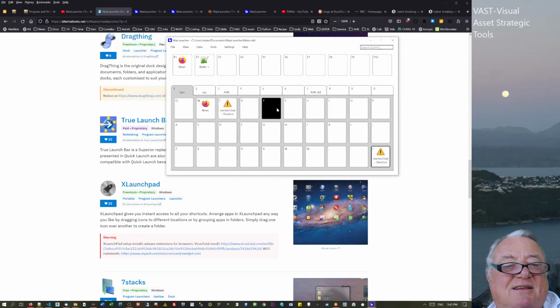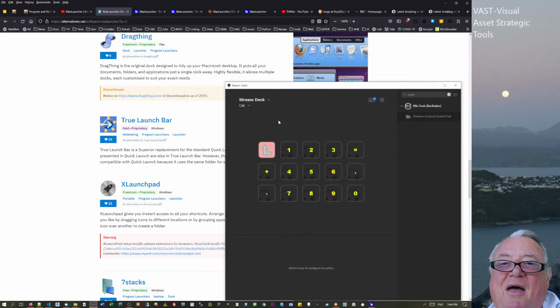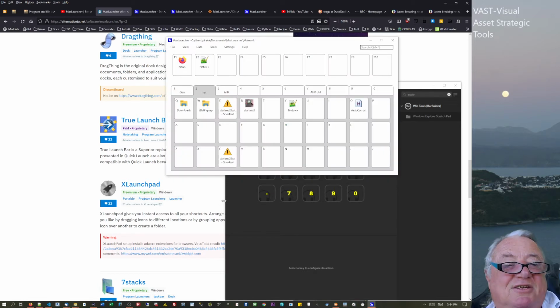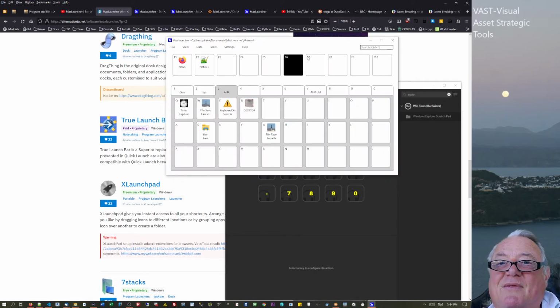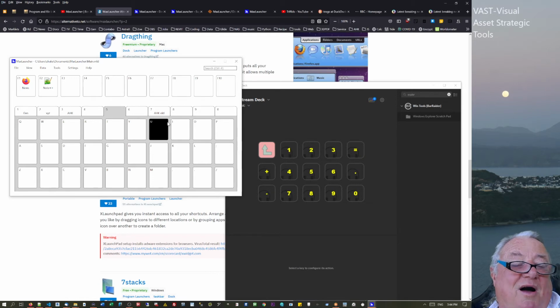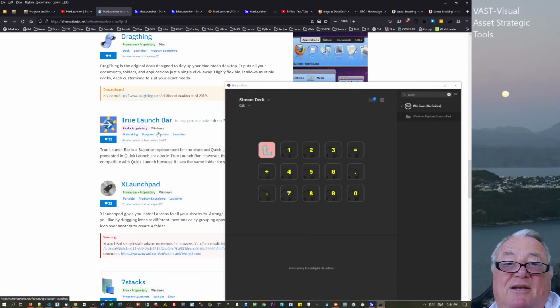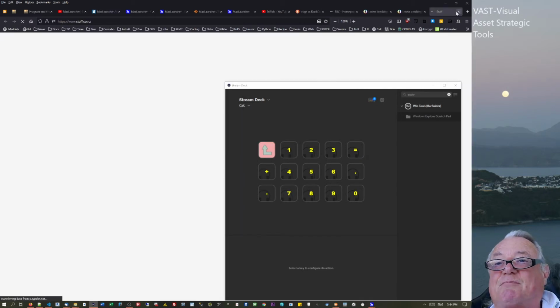The other one that I found that was quite interesting: inside my Stream Deck, I ended up trying to build a calculator. I've got a video on something like that. But if I'm in here, and I go to tab 2, tab 3, and I'm pressing these buttons on my Stream Deck, it pops these ones along quite nicely. So I find that's quite good. All I need to do is hit one of these numbers through here, and then maybe the E button on there, and it fires off that script, bang, just like that.